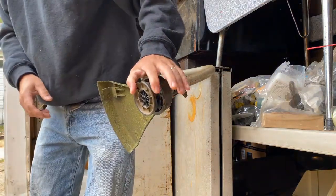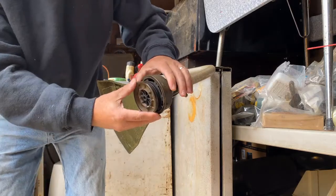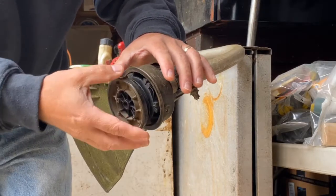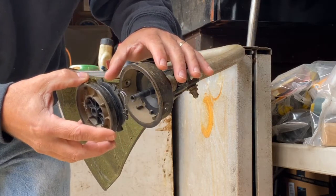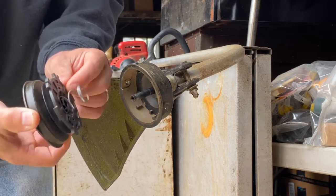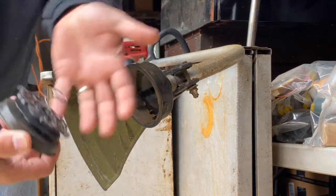I've got my thumb over this so I don't lose the rest of it because there are a couple more pieces here. This is basically spring loaded — it's going to want to push out on you at a certain point. Then you just remove this and it comes off like this. You can see there's a spring here, and sometimes these springs are not fastened in — they'll just fall off, so keep an eye on that.